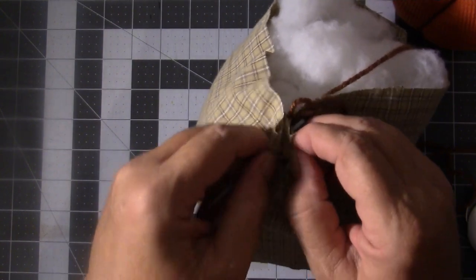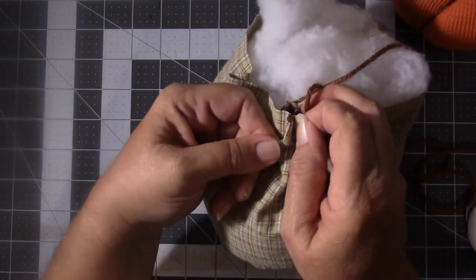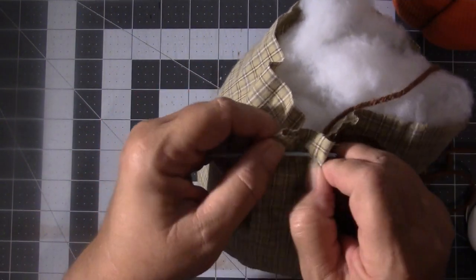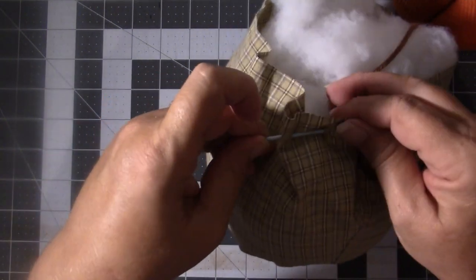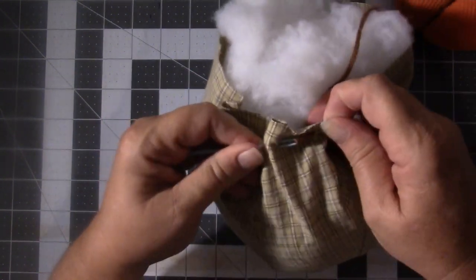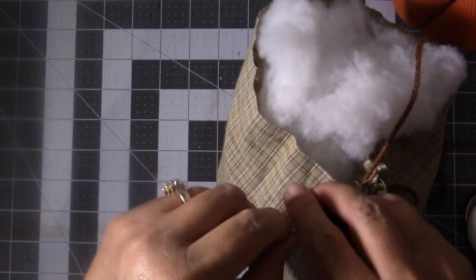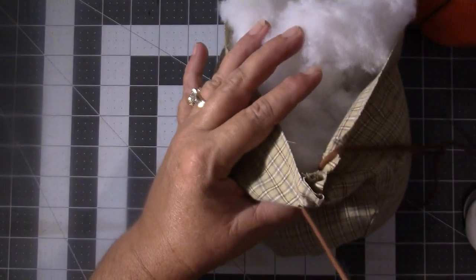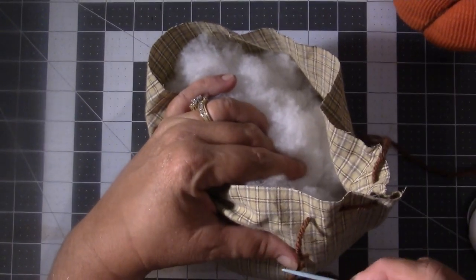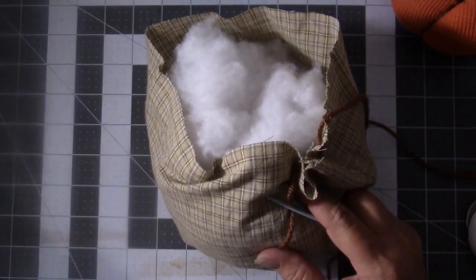And like I said, if you have trouble getting it off the needle, just slide it around one at a time. My thread is caught up in there. Just slide it through, see? It'll come. Trust me. Some different materials take a little bit of work. And you're just going to keep your stuffing in and go all the way around till you get to the end. Let me do that and then I'll show you what it looks like.